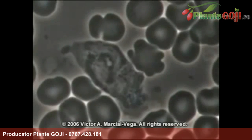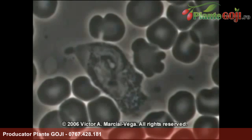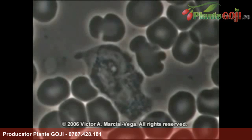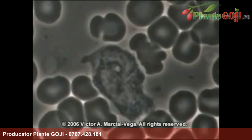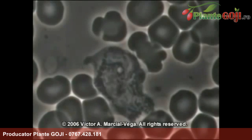So he's already got a hold of it, and little by little is gonna engulf it and eat it, because that's what this cell does. It already has recognized this fungus as something that's not supposed to be there. This doesn't happen automatically. But little by little, as you can see, it's surrounding it and it doesn't let it go. This is almost completely inside of this cell already. And this is what we want to see in your system.